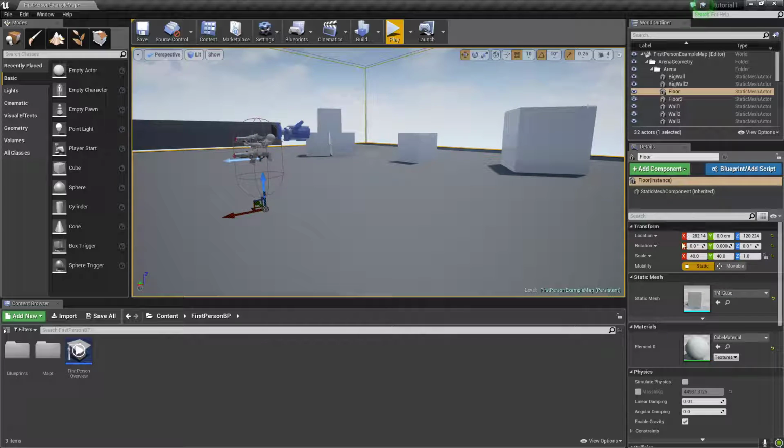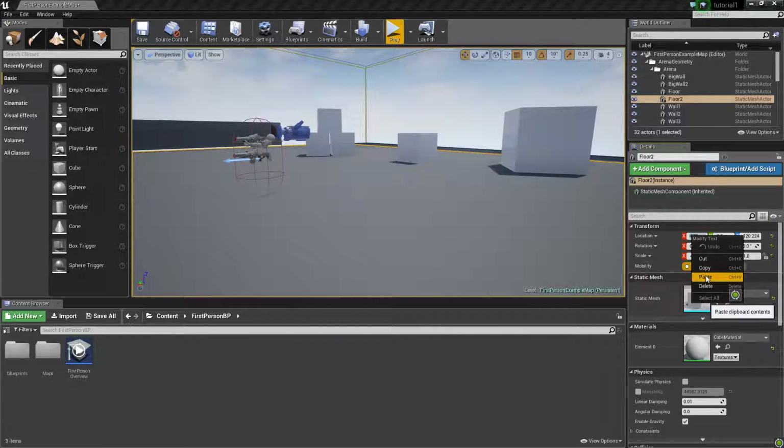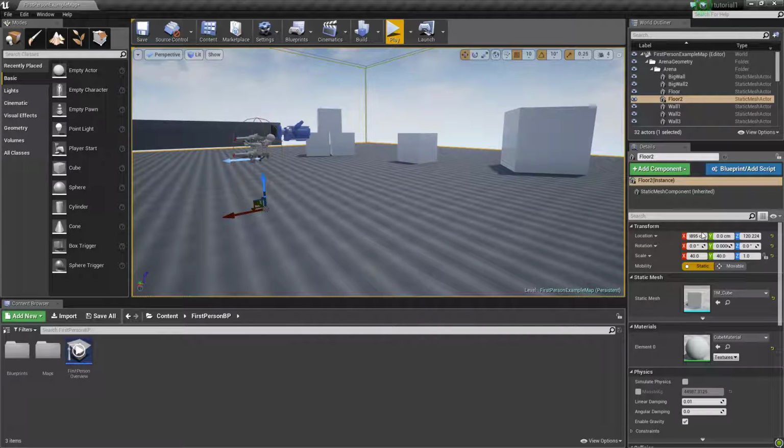The last part is our X. Our floor one is at -282. We're going to copy that value. And we've replaced it. And let's go see what happens.